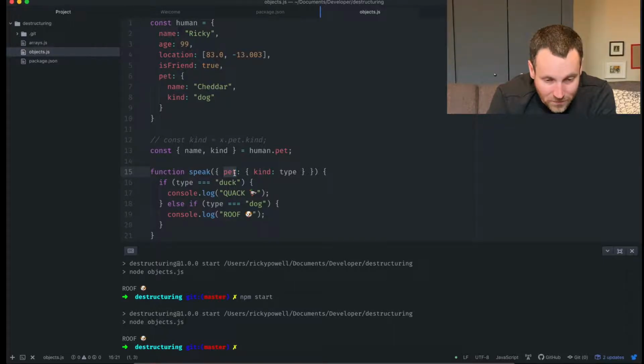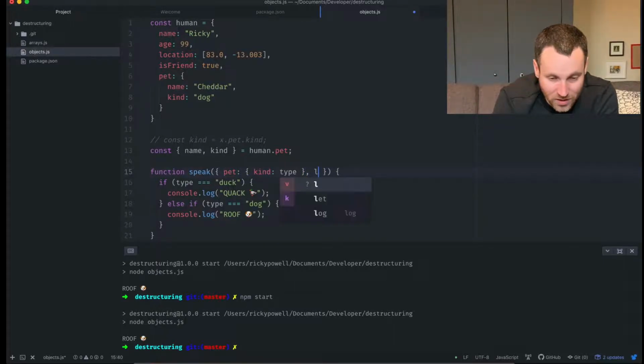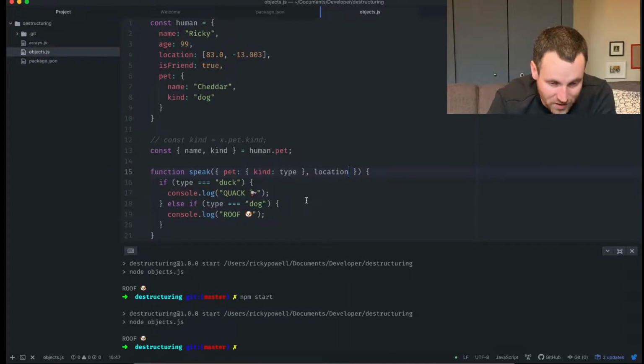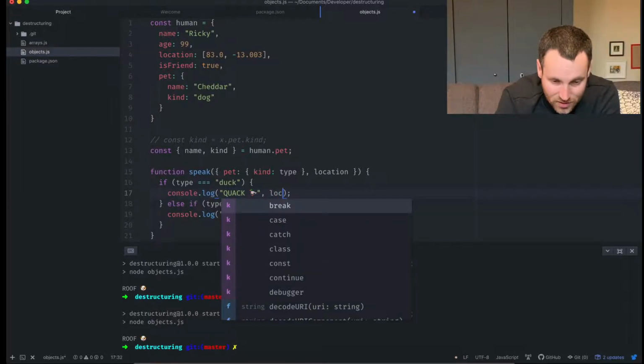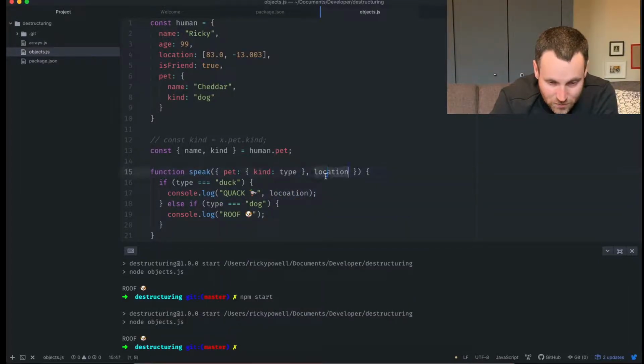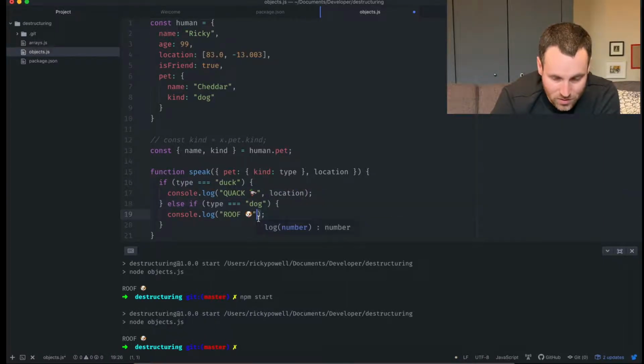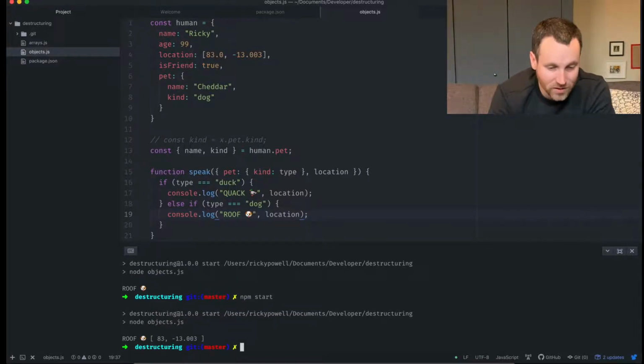So here's pet, but then we can get location, okay? It's a new parameter that we've added in. And we'll just add this in as the next thing, location, and location. Run that. So now it does show the location, like the array there.